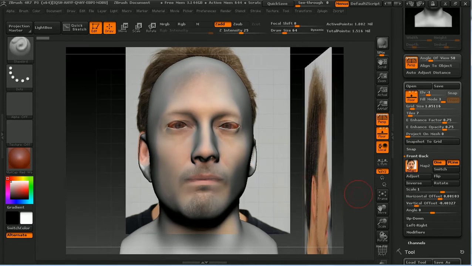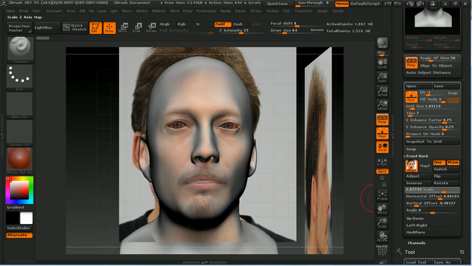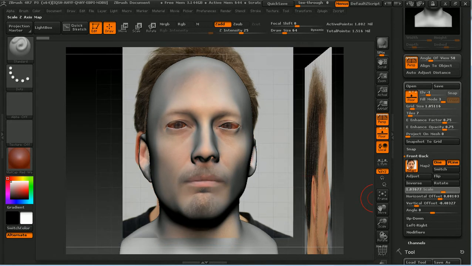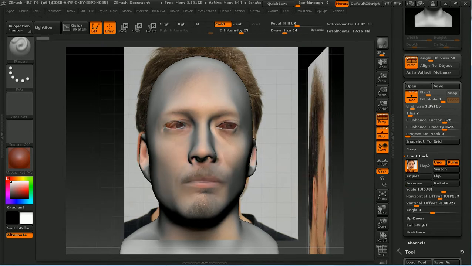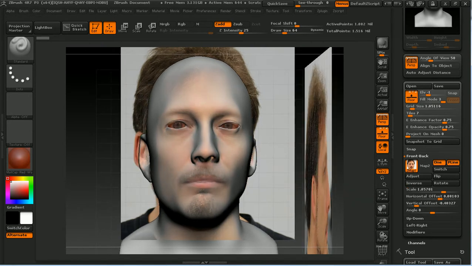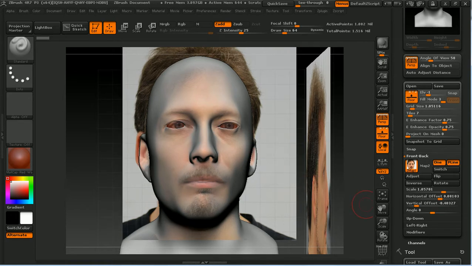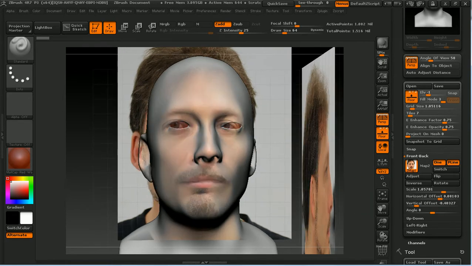Okay, so it seems a little bit small. So now I'm going to scale up my head picture to try and get it to fit a little bit better. I'm just trying to get it as close as I can. Doesn't have to be perfect for this.